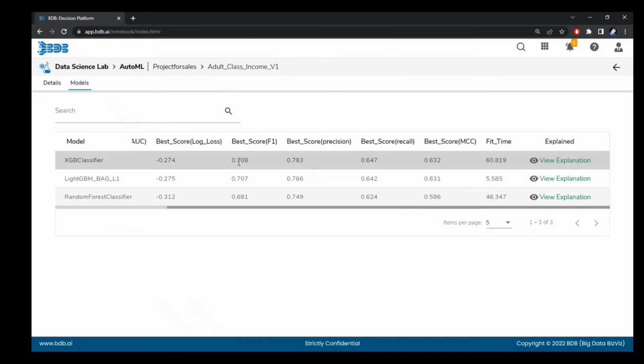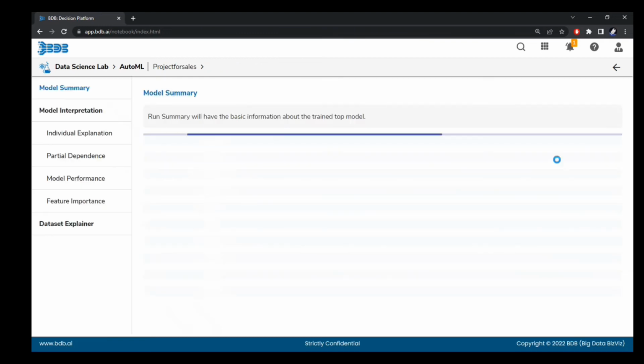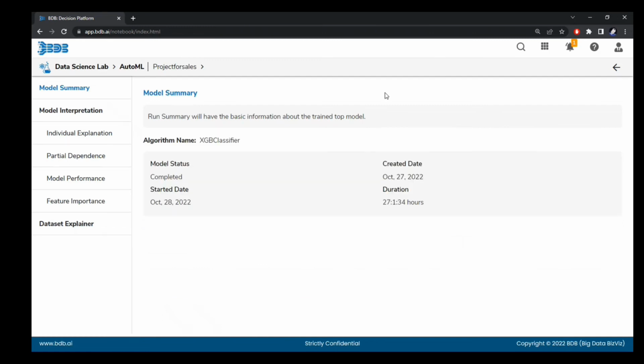So if I want to see more information related to the best model, I can just go here, click on view explanation, and I will be taken to the model summary page, which tells me that the best algorithm for this experiment was XGBoost classifier.